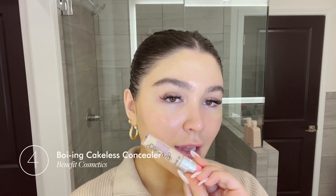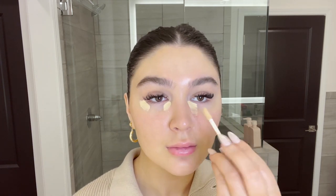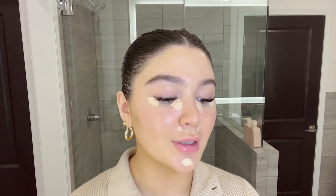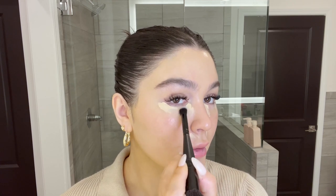After foundation, I usually like to brighten up areas like my under eyes and the center of my face to really lift and highlight. So I'm going to use the Benefit Boing Cakeless Concealer — I have shade number three — and I'm going to use this sparingly to lift and brighten everything up. If I learned anything in 2020, it's that less is more when it comes to concealer. I feel like I always used to layer it on and do crazy triangles because Kim Kardashian did it, but now I'm all about the more minimal life. To blend that in, I'm going to go in with a little complexion brush and work it into my skin.